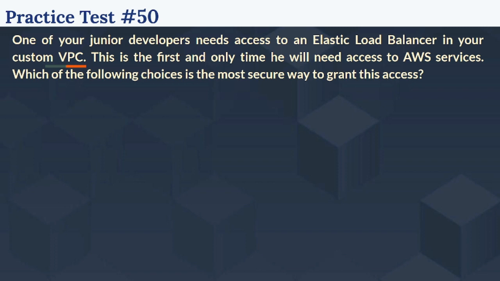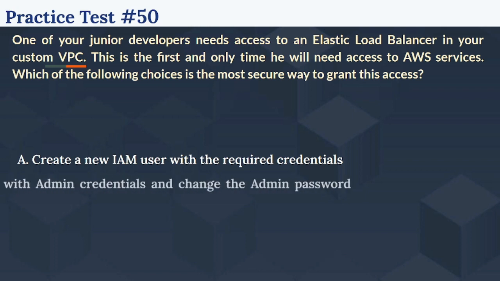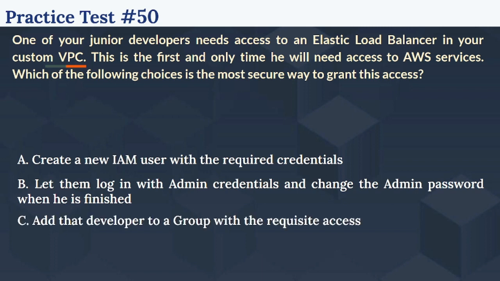So the options are: Option A, create a new IAM user with the required credentials. Option B, let them log in with admin credentials and change the admin password when he is finished. Option C, add that developer to a group with the requisite access. Option D, none of the above. Please select your answer in the next 5 seconds.